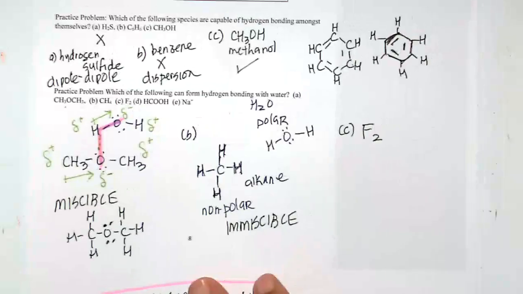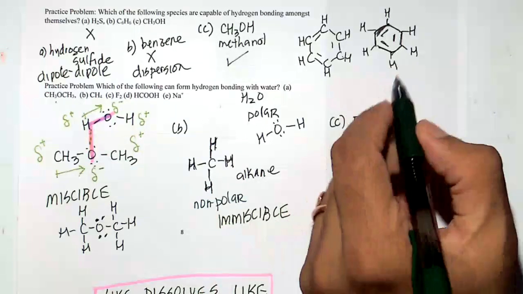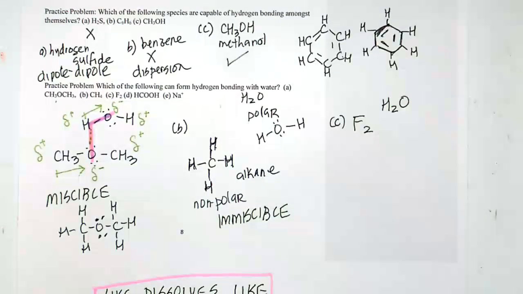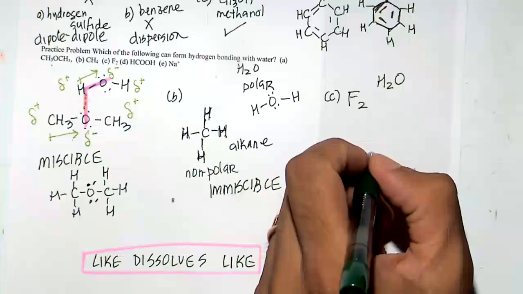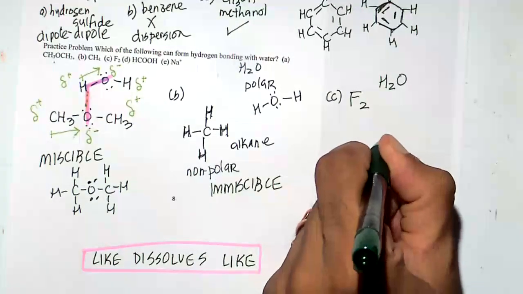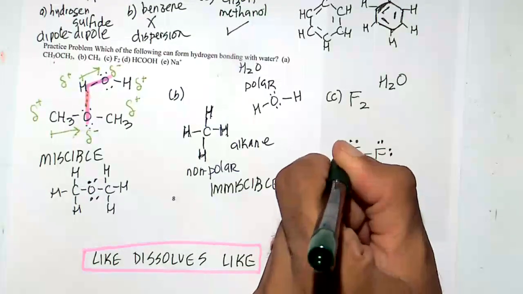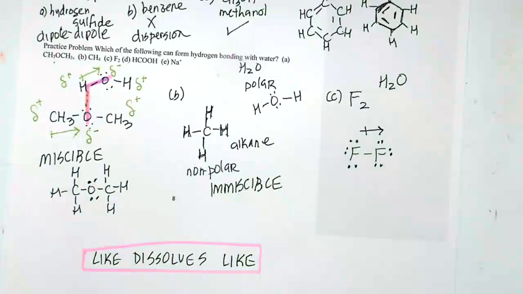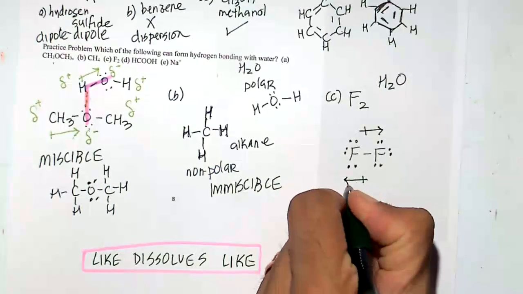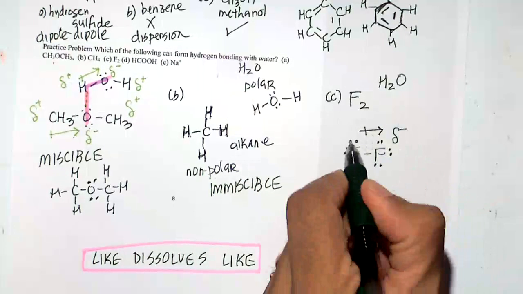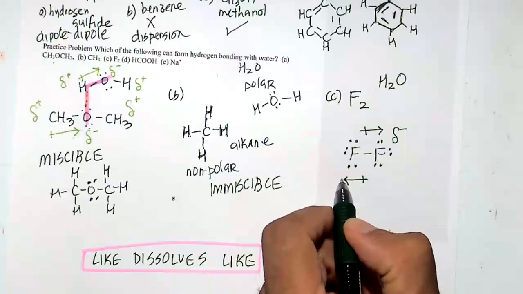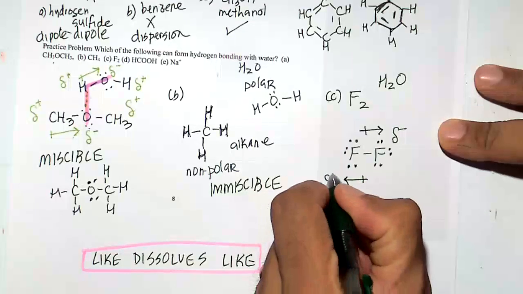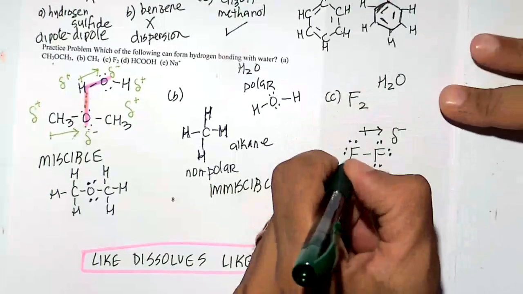All right, how about part C here? Fluorine, what do you think? Can it hydrogen bond with water? Are you sure, Alex? No? I got a no and a yes. What did you say earlier in the class? What should we do? We should draw the structure. Do we remember how to draw fluorine? F2, it's just like O2. And what will this fluorine do? It pulls that way. And what will this fluorine do? It pulls the other way. So we have a partial negative here. And what is that balanced out by, or countered by? The other fluorine. So would this be polar or nonpolar?